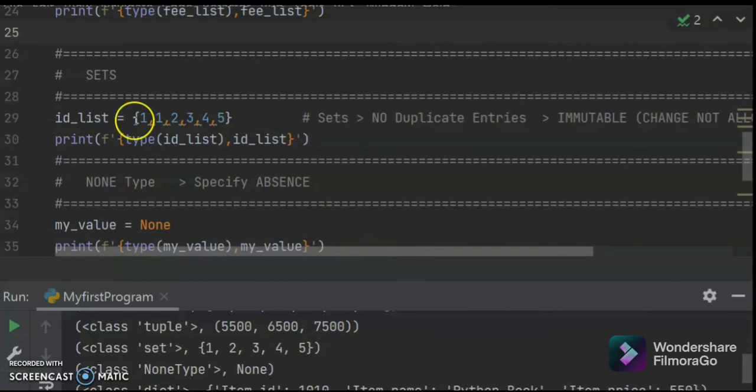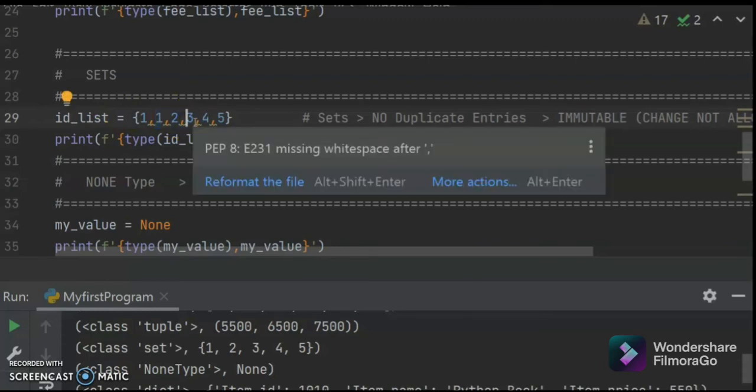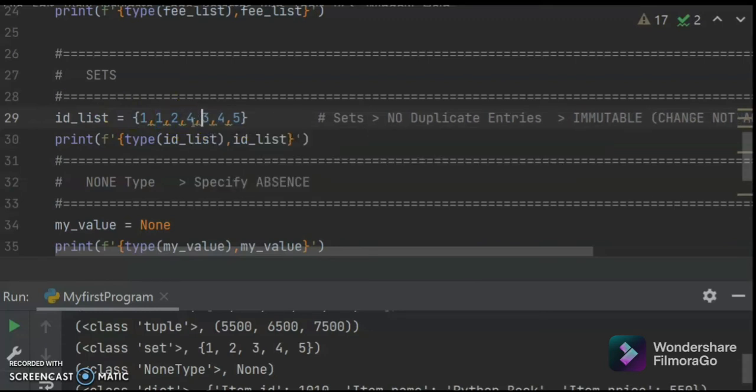Next we will move on to sets. Set is a collection of unordered list. You can have any number of items here, but it is in curly braces and you cannot have duplicate entry. Here you see one is I am just giving an ID list. One is repeated again, but it will take the input, but when you are printing, let me again repeat 4. But it will take only one value and it will be printed.